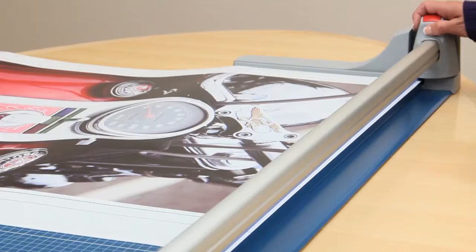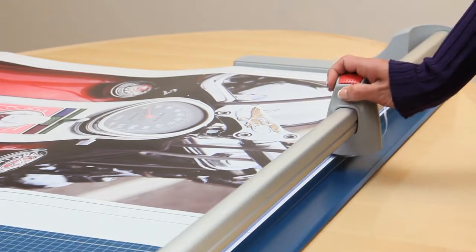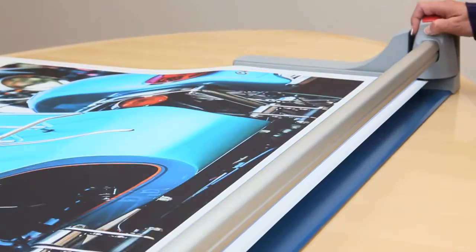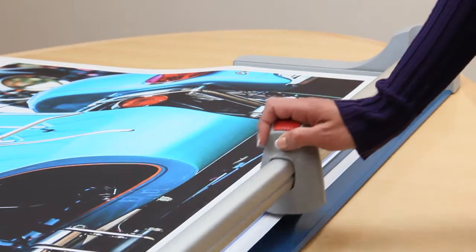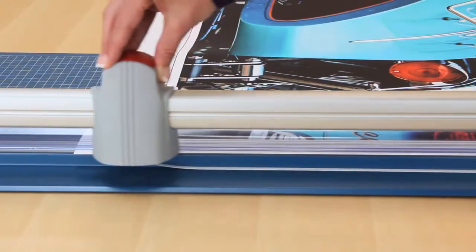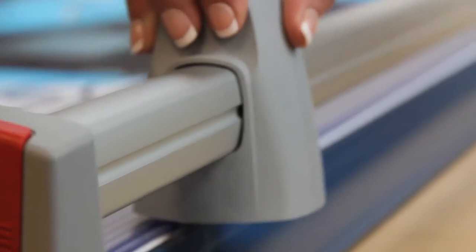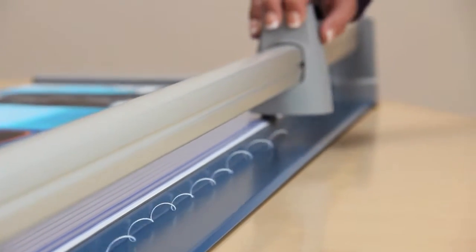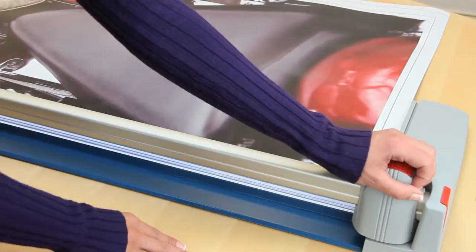It has the ability to cleanly cut oversized banners, matboard, and fine art paper with the highest level of accuracy. Of course, the sharper the blade, the easier it is to cut. Dahle's 472 features a ground rotary blade.